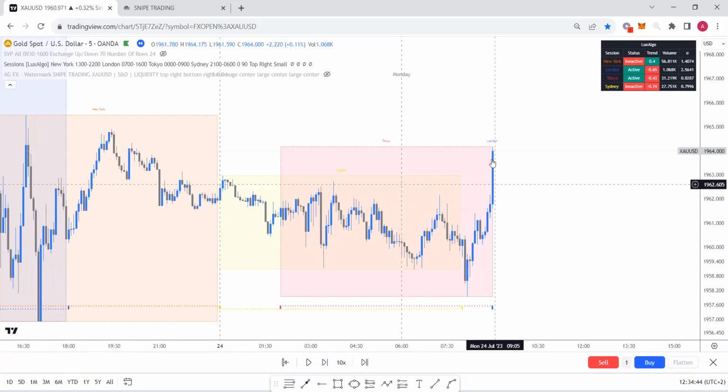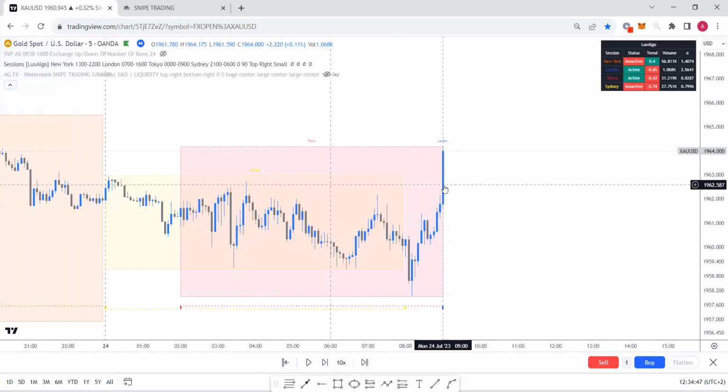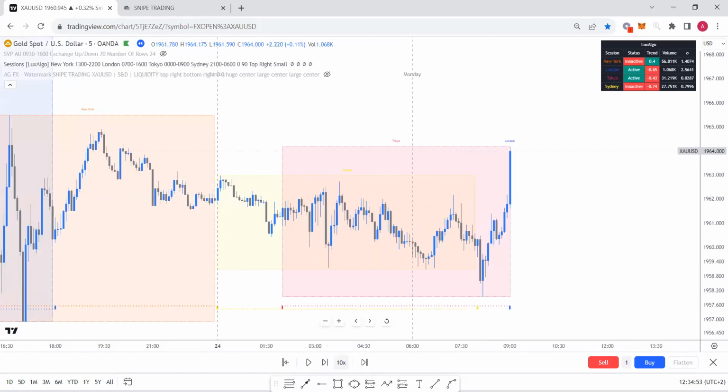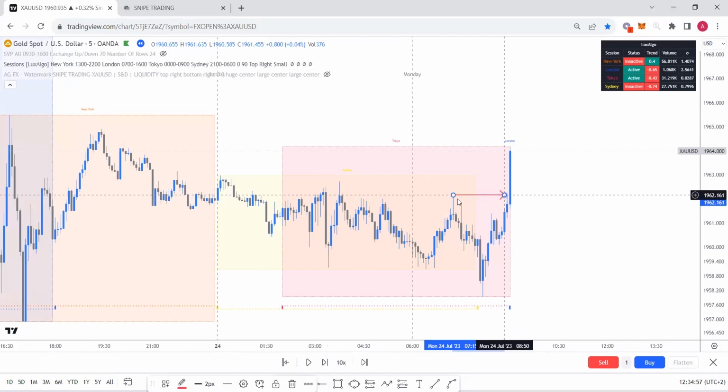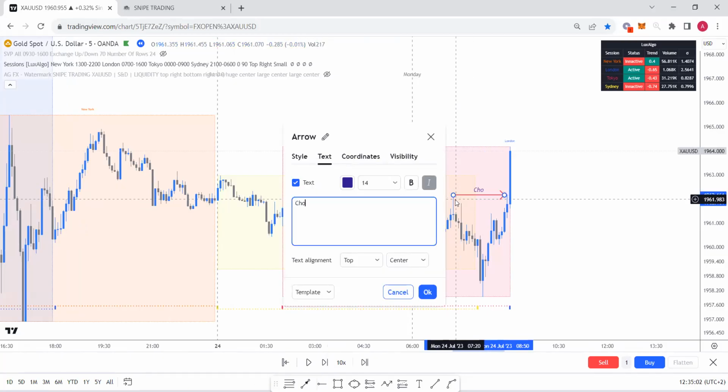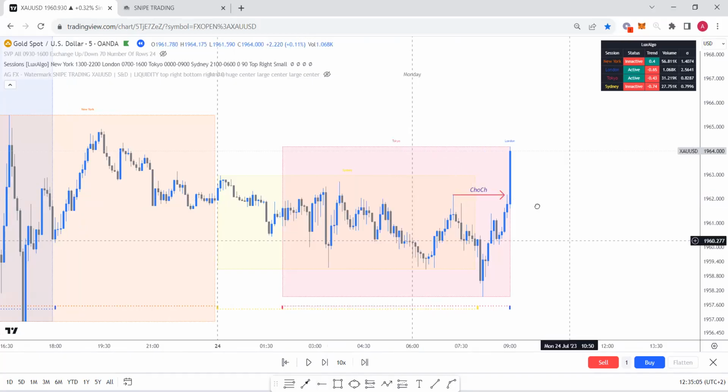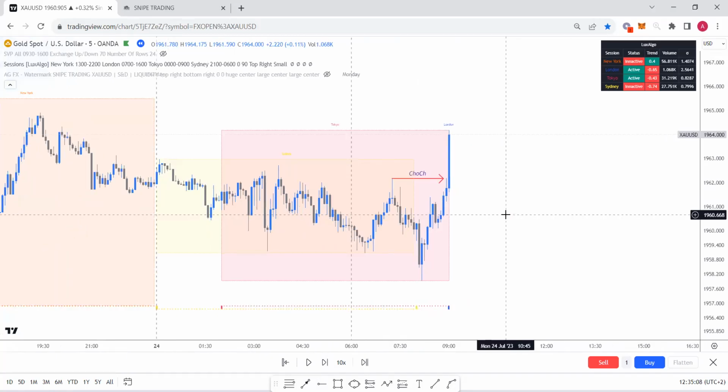This is the first candle of London, this one right here at 9 a.m. my time, as you can see down here at the bottom. And with loads of volume, the London session broke the previous high, giving the change of character. If you remember yesterday on live, I said, given this change of character with such high volume during the London opening, most likely we are to expect a bullish London session.